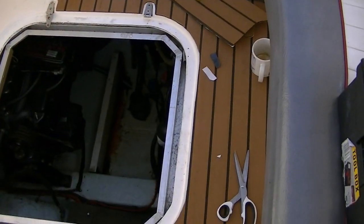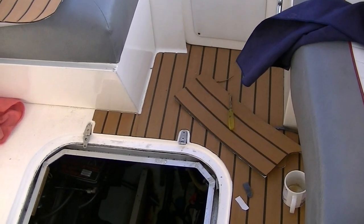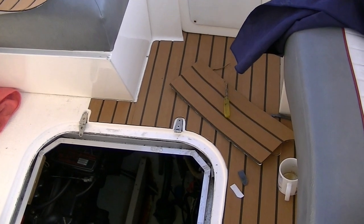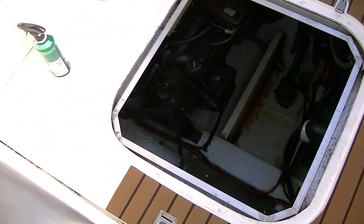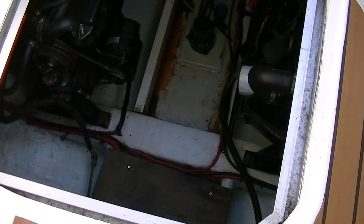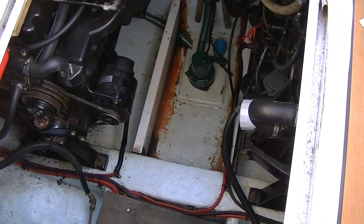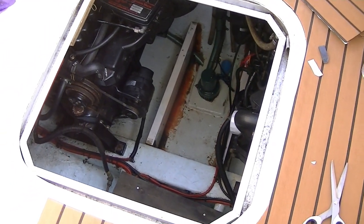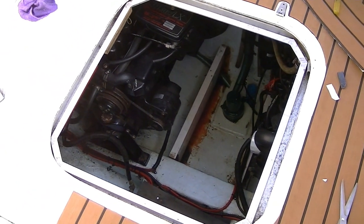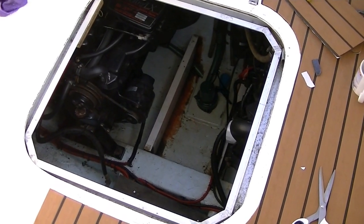Looks pretty good. I'm quite impressed with it, although I have got a slight gap problem at the back there. I kind of misjudged it a little bit, but generally I'm pleased. It's better than the carpet that was on there. Nice to see the engine bay is nice and clean though, and nice and dry. Since the last time I cleaned it out, if you remember, it was a little bit wet in there after the winter, but it stayed dry since. At some point in time, we're going to be getting the engine serviced.